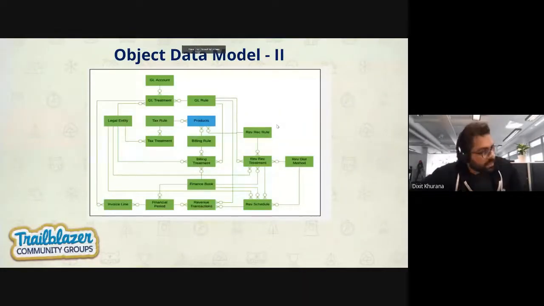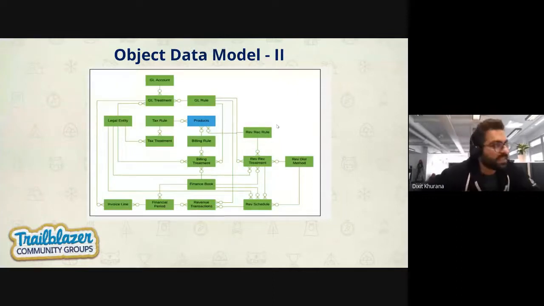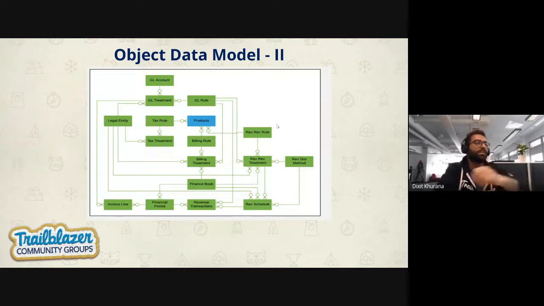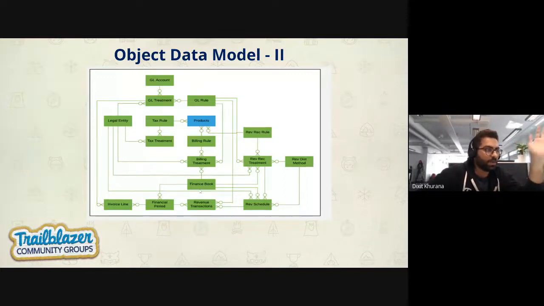Okay, so I was saying, this object model basically refers to the finance system. But of course, if someone wants to integrate Salesforce with third-party systems or wants to manage all the financial aspects inside Salesforce, then they need to understand this object model. So basically, in billing, we have two important things. First is the legal entity, then we have a finance book. Okay. Now, you have to have this legal entity and finance book in the system.